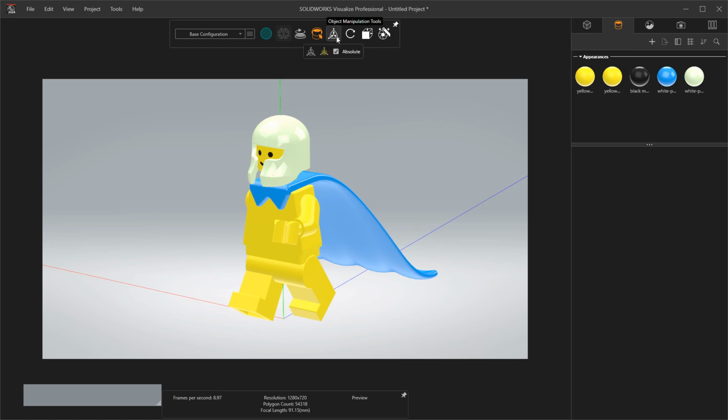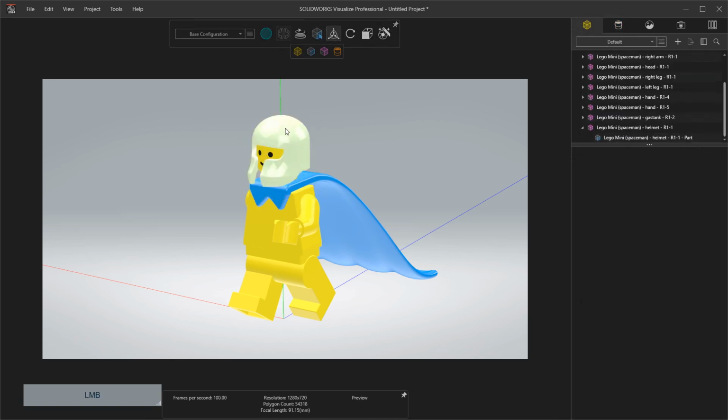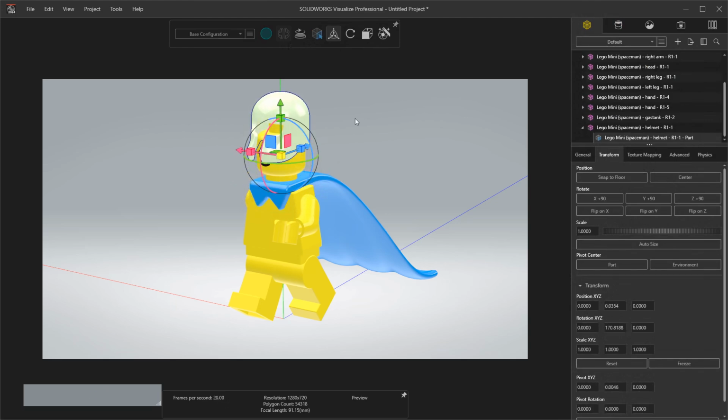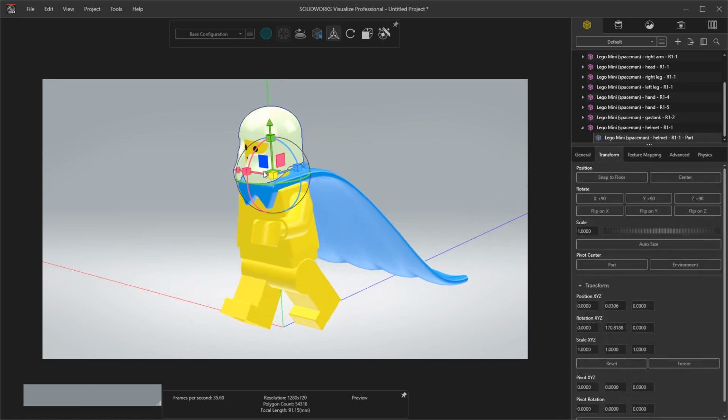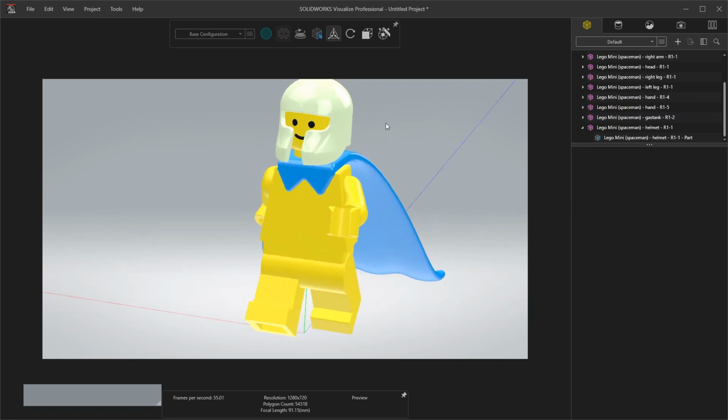But what it will do is, if you go to this next one, Object Manipulation Tools, and say you want to move something around, and you click on this transform, and you click on this item here, transform, it won't move anything. That's just because it's in the wrong mode. It needs to be in one of these others. So if I go to that one there, and I click on this, now I can move it around. Or rotate it, or scale it. I haven't played with these, but I'm pretty sure you can do stuff like that. Horrible, but you can do it.